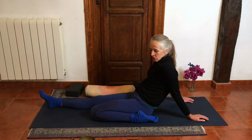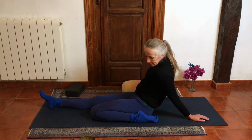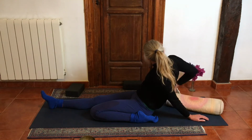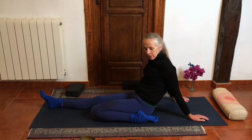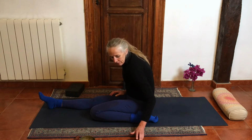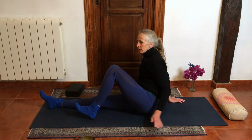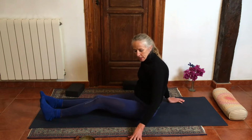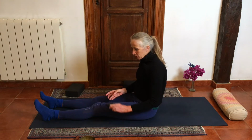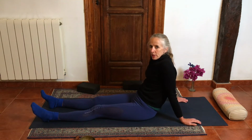So we have 30 seconds to go on this side. Okay, so now very slowly straighten your leg. Straighten your leg very slowly, and we're going to stay here for half a minute, and then we're going to do a counter pose before we move to the other side. So just resting here, particularly with the knee, paying attention to the knee.